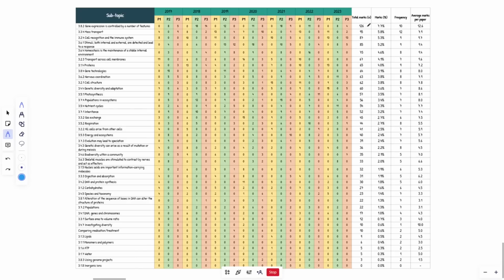Now, all this is sorted from highest total marks across the 7 years to lowest. As we can see here, inorganic ions hasn't come up at all as a standalone subtopic. Obviously, they can ask you ion questions related to different subtopics, so that inorganic ion knowledge, sodium, potassium, everything, can be applied to other subtopics where ions are present. So this hasn't come up at all. It has come up in the essays, but just keep in mind, this does not include the essays whatsoever. They're kind of a standalone thing.